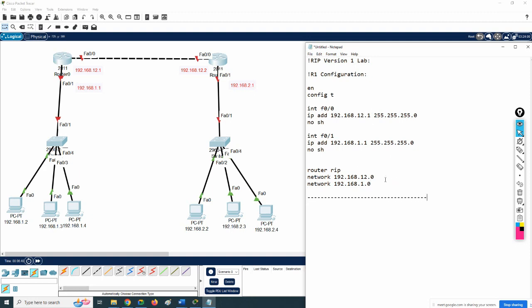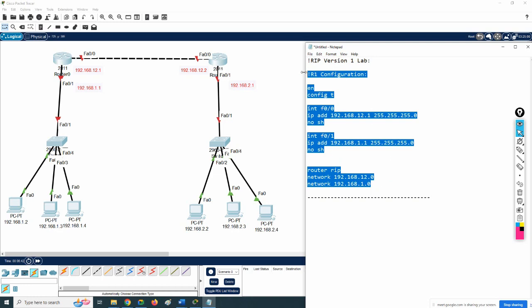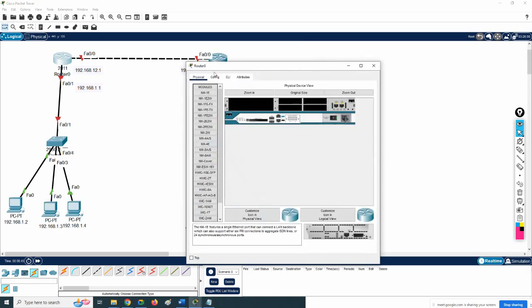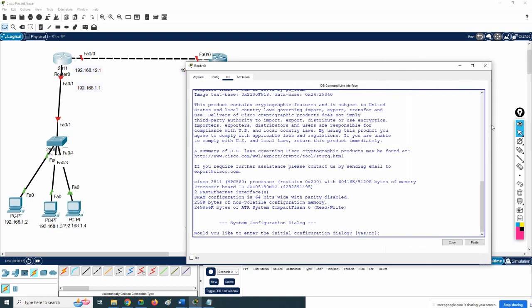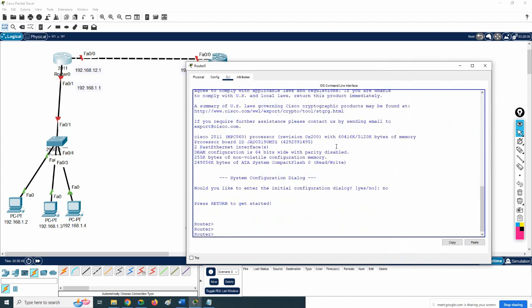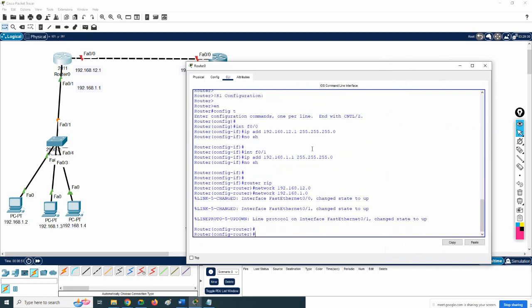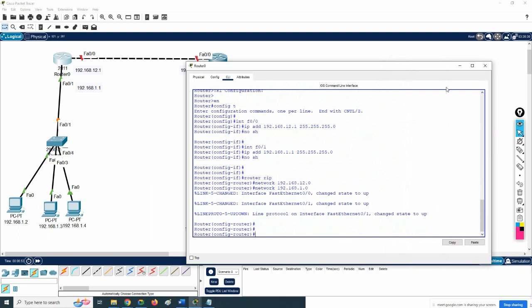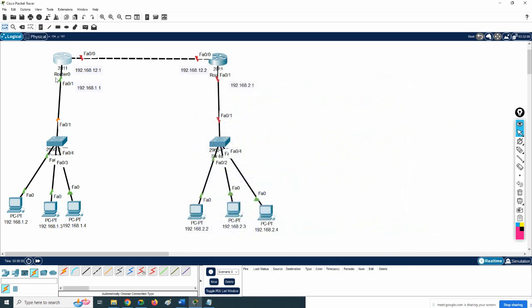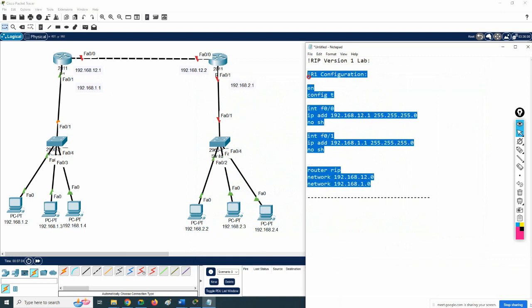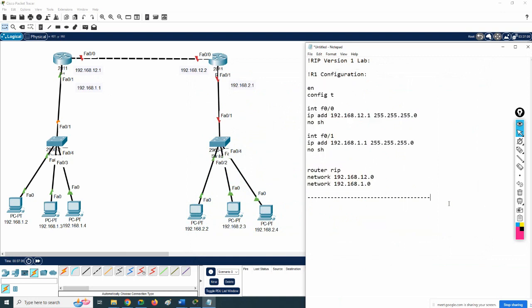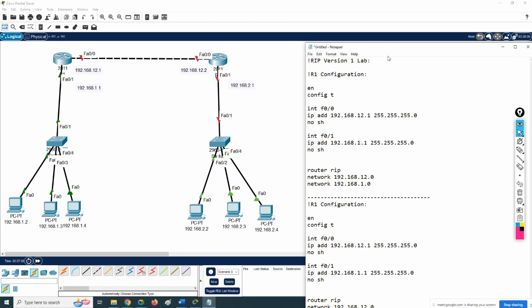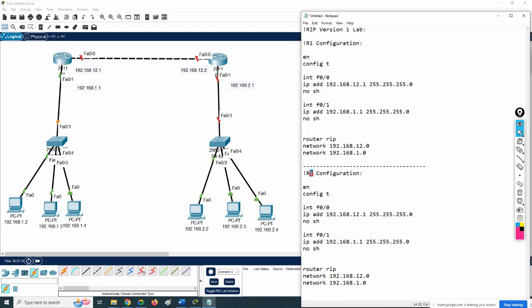Let me copy and paste this first in R1. So I will go to R1 and paste here. If you see here, everything is good, no error, nothing. If you want to change the label, you can put the label name also, R1, and here is R2. Then I will copy this whole thing, paste it here, and we are going to modify that one.